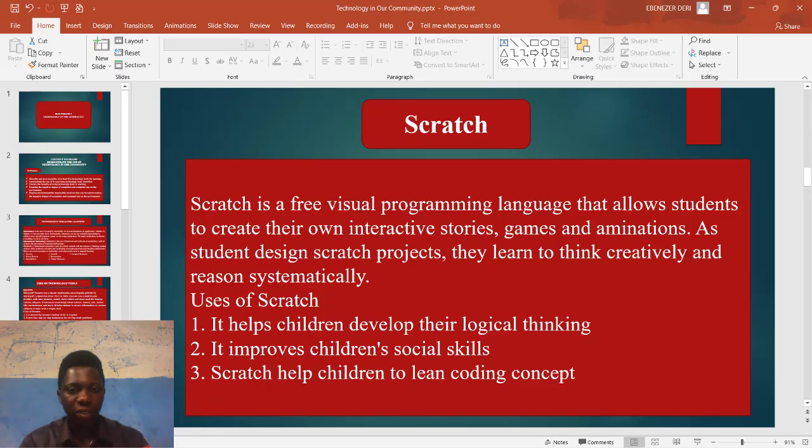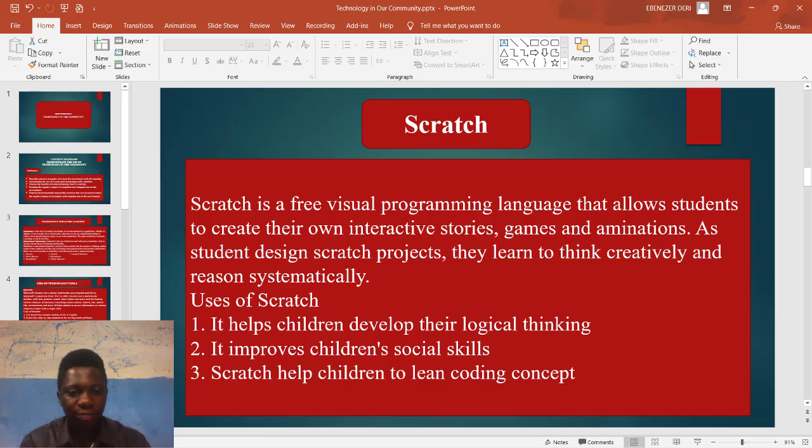The next one is Scratch. Scratch is a free virtual programming language that allows students to create their own interactive stories, games, and animations. As students design Scratch projects, they learn to think creatively and reason systematically.